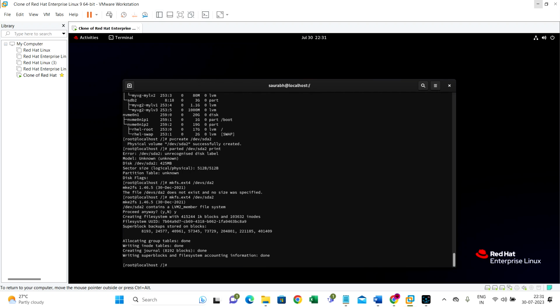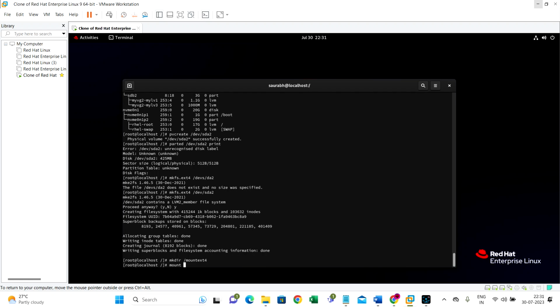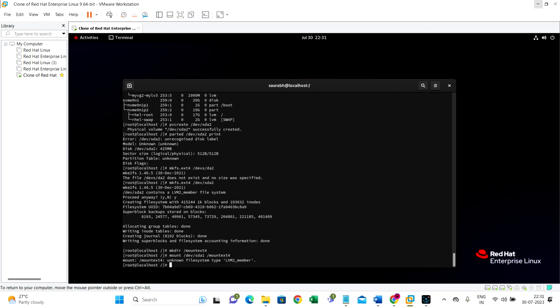Now we can mount it. Let's create a mount point for this: mkdir /mnt/ext4. Then mount the sda2 to /mnt/ext4. Hmm, it says mount: unknown filesystem type LVM2_member.